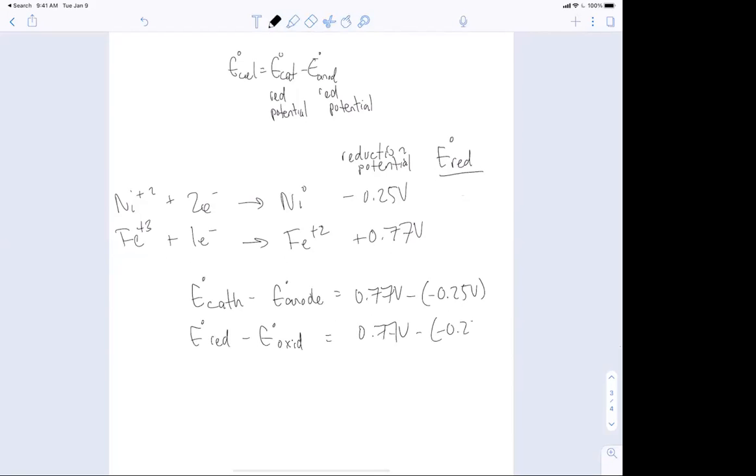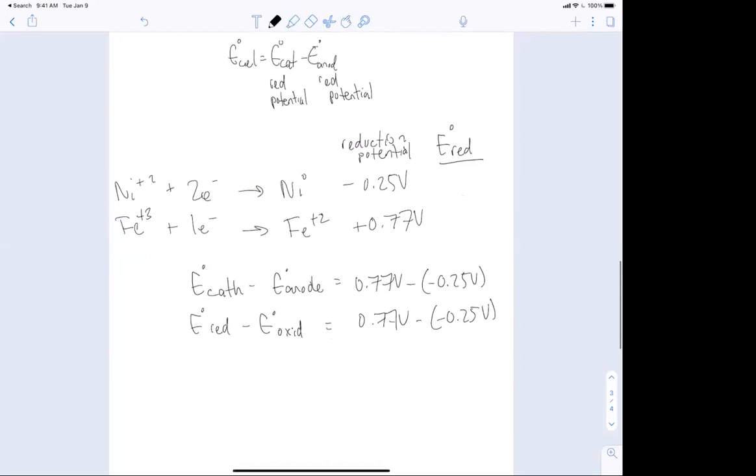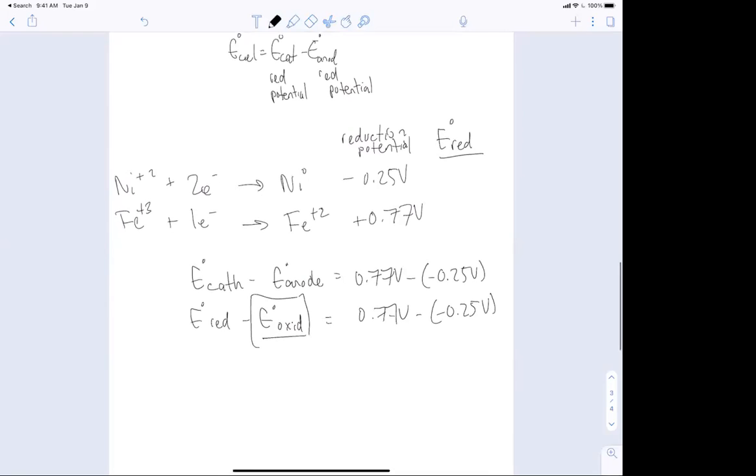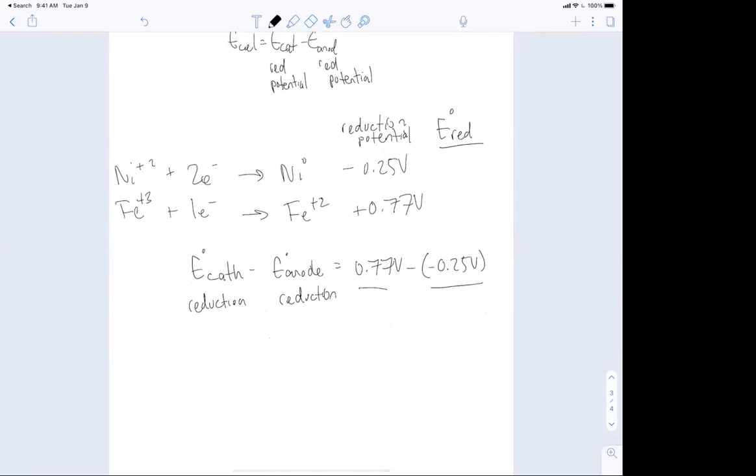I think the reason I wouldn't write it out this way is because to me, this implies that you're dealing with an oxidation potential, which, at least on the GChem website, is not how we do it. What I'm trying to say is that if you're just dealing with reduction potential, so you're taking the reduction potential at the cathode and the reduction potential at the anode, then I subtract one from the other.